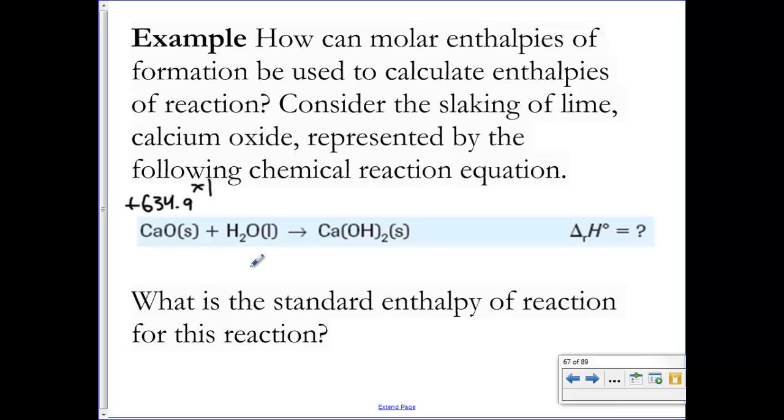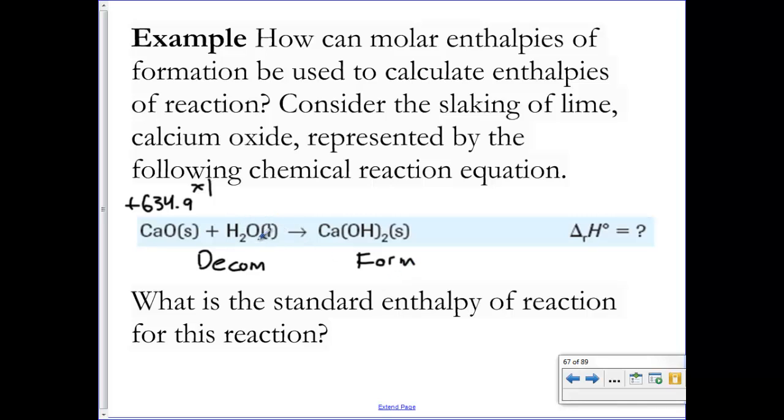Wait a minute, isn't this forming? Yeah, but, sorry, did I do it wrong? This thing right here, we need to have it decompose. Because these things are decomposing, and these things are being formed. Reactants are being broken apart, and products are being formed. So if you're decomposing, say, a positive number, it would become negative.